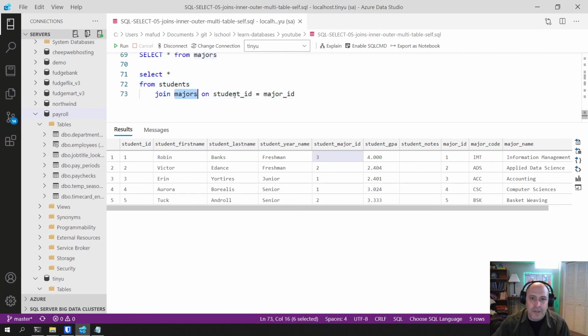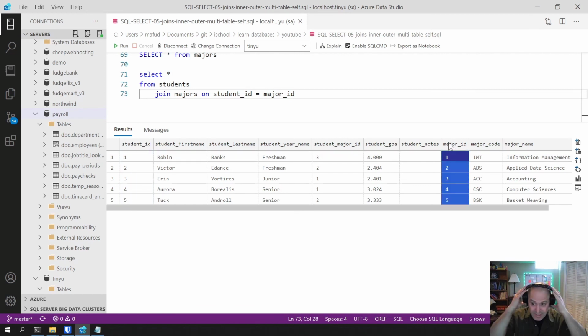It's what do I put in here? What goes where? You can only know that answer by inspecting the data and understanding the data that you have, and then realizing, oh, okay, this column and that column go together, not student ID and major ID. You have to understand the schema, the underlying tables, and the way that those tables are going to integrate with one another. You can't just assume that because one column says ID and another column says ID, they belong together.